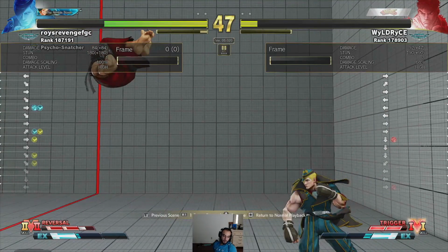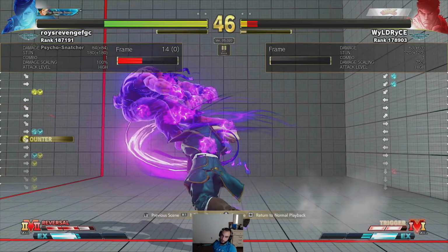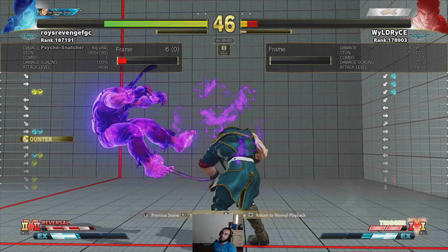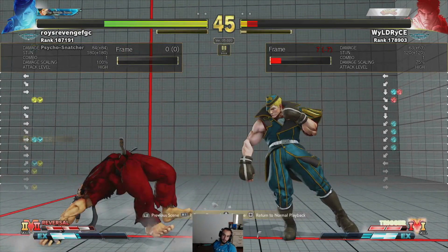But you know he's not going to be on the ground for a long time. And then that was just a dumb mistake again. You got lucky with this counter hit. That would have been the perfect thing that he needed in order to gain confidence. Because what is that on block? His V-skill 2, I think it's negative. I don't know how much it's negative, but I know it's negative, but if you space it correctly... Right, if you space it, it becomes minus two. But that close, he would have been able to punish you, probably with something like jab DP, or I don't know if it's minus enough for him to do stand medium punch. I'm not really too sure, but that was just a bad mistake on your end.